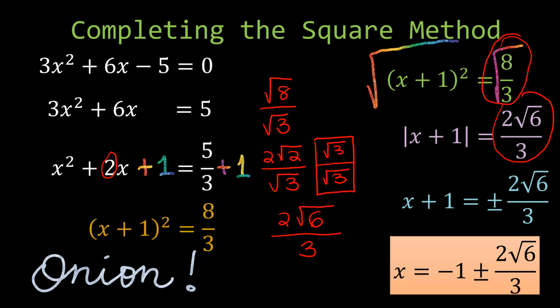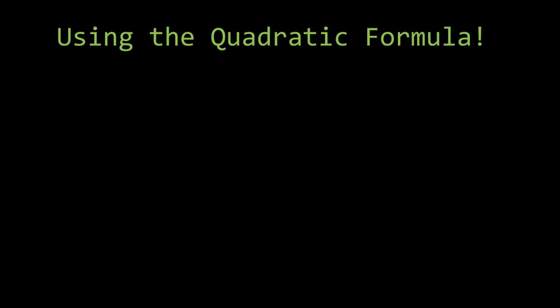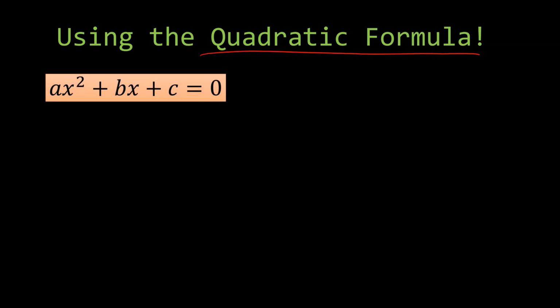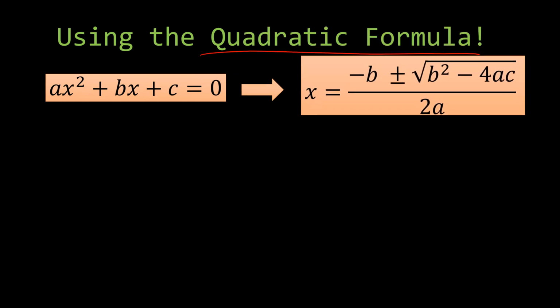So completing the square is what we use if the quadratic is not factorable. Okay, so we get it equal to 0 in standard form, and we realize it's not factorable. So we complete the square to solve. Now the other way, instead of completing the square, you could use the quadratic formula. What does that say? If you have ax squared plus bx plus c equal to 0, and it must be in this form, if that is the case, then x is going to equal the opposite of b plus or minus square root of b squared minus 4ac all over 2a.